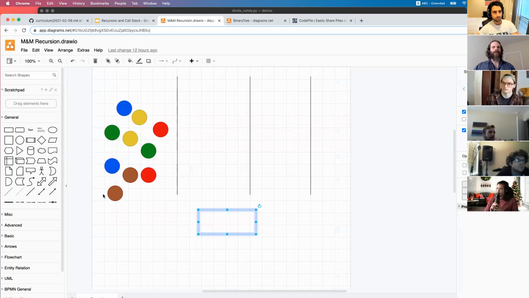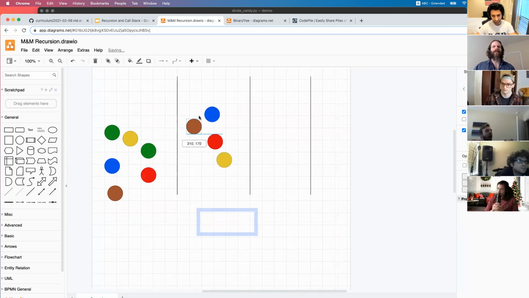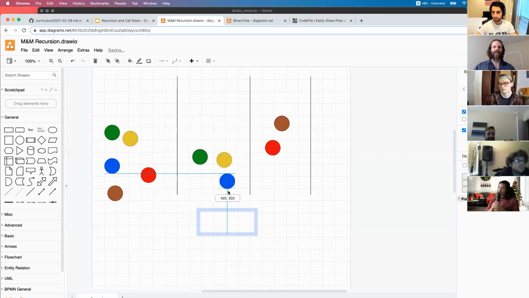So here's our M&Ms, right? You have just a pile of M&Ms. So what we want to do is divide it in half. So 1, 2, 3, 4, 5. Now we had 10, we have 5, so 5 and 5. Okay, that works. So now this is our current pile. We divide this in half. So 1, 2, we have floor division, so that leaves us 2. So we get to eat one of the M&Ms, right? So we get to eat this blue M&M, that's for us.